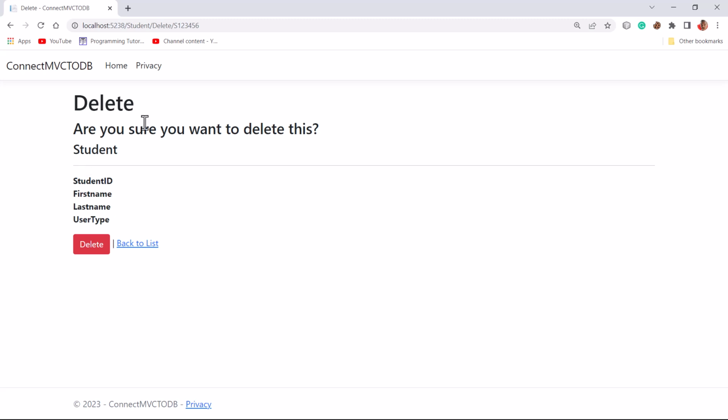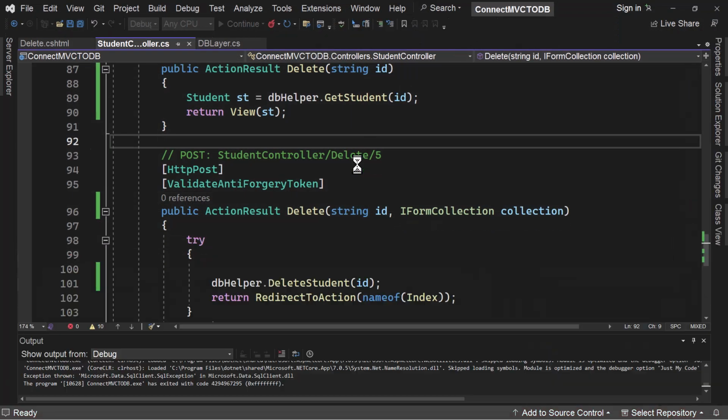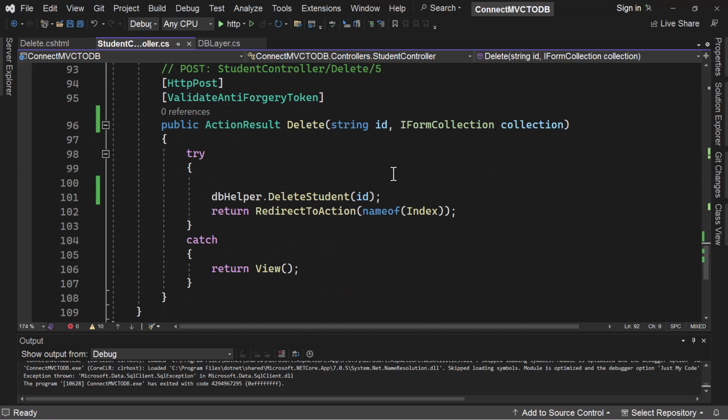Right, so it brings me back here. All right, it's fine. We'll see what's wrong with that. So if I go back to the list, okay, I still have that. So it means the delete operation didn't take place. All right, let's see what we are missing.